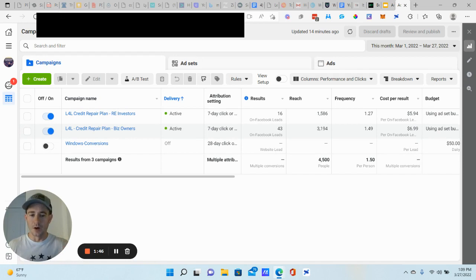Now, our offer, basically what we're offering, is a free custom credit repair plan. There are two main lead magnets that I use when I'm doing credit repair lead generation. It's some type of free credit repair guide, which again, I give you inside of the Accelerator program. And then also it used to be a discount code. We've kind of done away with that. It still works, you can do it. But I updated this in the Accelerator program because of the results we're getting with this custom credit repair plan that we're offering, which is essentially just a free quote.